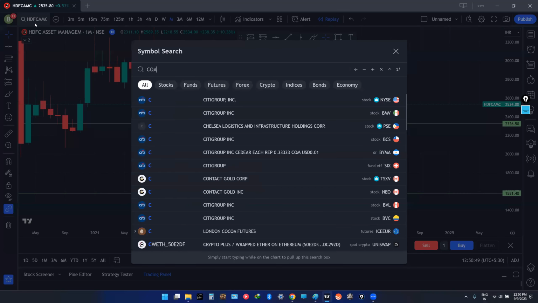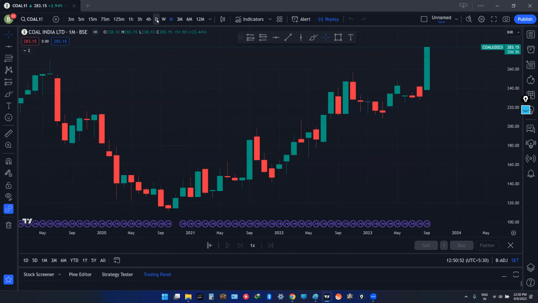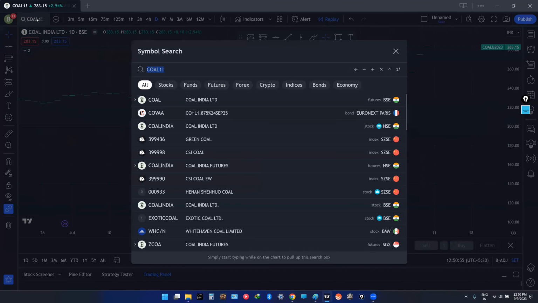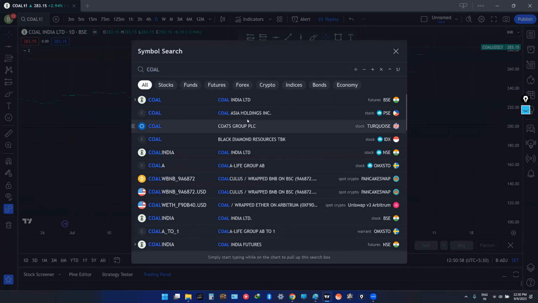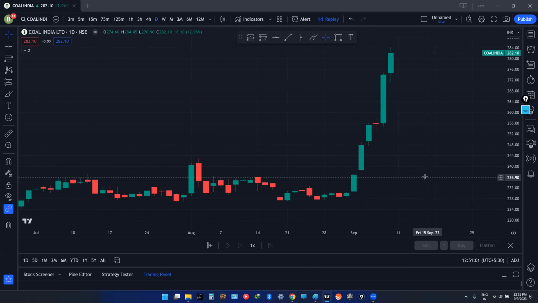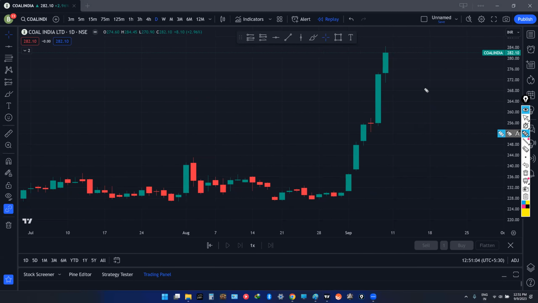So suppose I go to Coal India. If I go to daily, what is this? This is not Coal India. So if in daily someone says this is the daily chart, is it good for buying? I will say no. Why will I say no? Because price has already gone aggressively. Now what will you do buying? There is no point buying right now. Price has gone from 236 to 280, almost 30% gone upside, 20%, 30%. So in my checklist, what will I do? Trading on daily time frame, no, for Coal India.